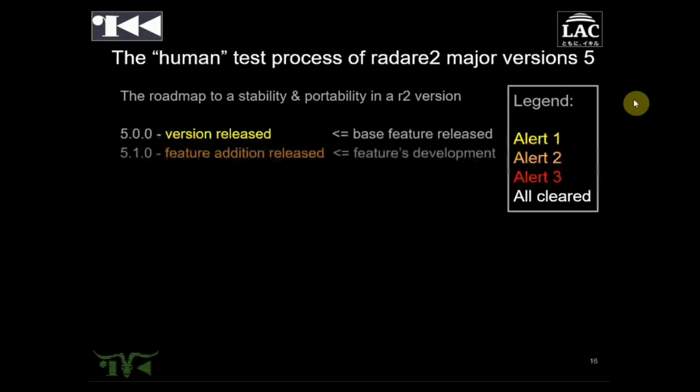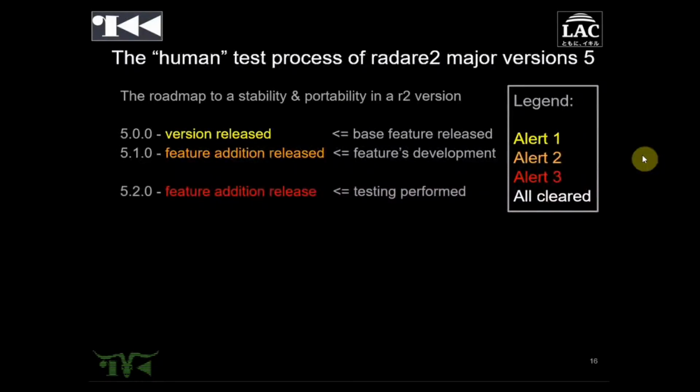Then when release version 5.1 exists, additional features were added to the project, and I also raised alert 2 since there are plenty of features that can affect users of other platforms too. When 5.2.0 was released, no testing had been going on until that point, so I performed the tests for these versions.